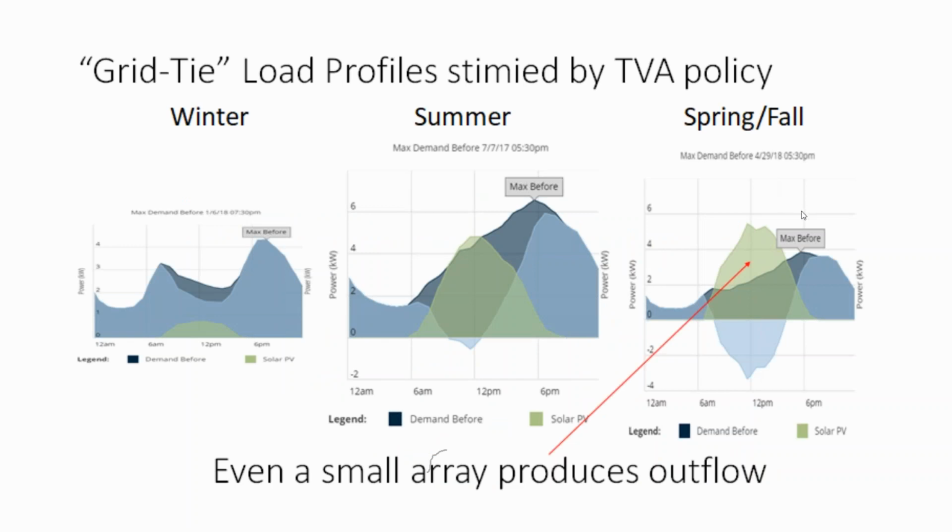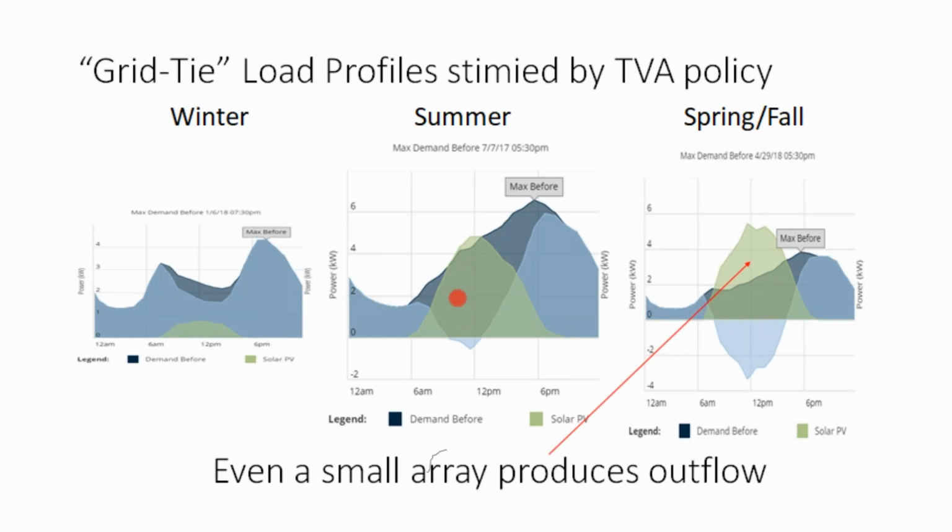And so even a small solar array will produce outflow. In the winter time, maybe your solar production is down and you can run off electrical heat during the day. And so I'll often tell my batteryless customers in Mississippi, hey, go get electric space heaters and put them on timers so that you're running them just during the day and then use your gas heat for the rest of your time, because you've got to put that stranded electricity to work.